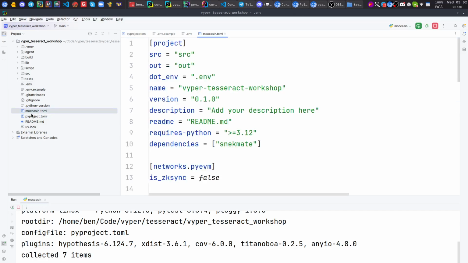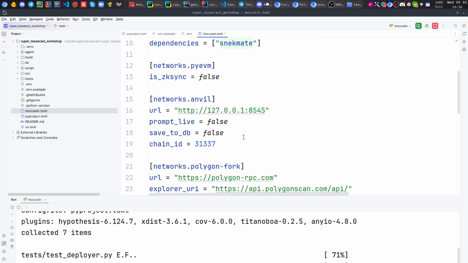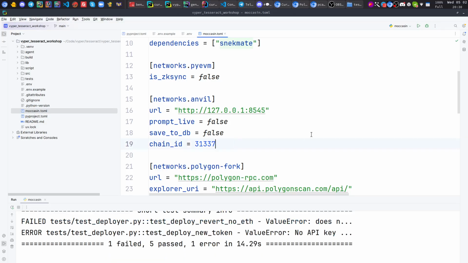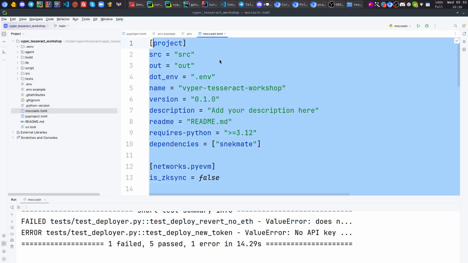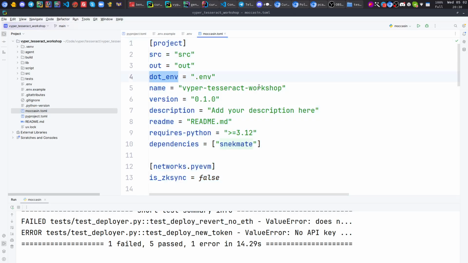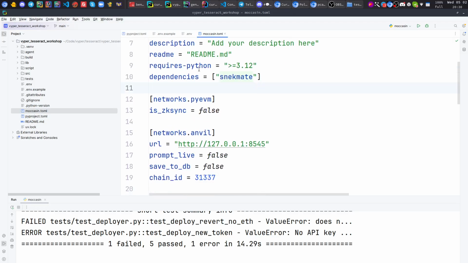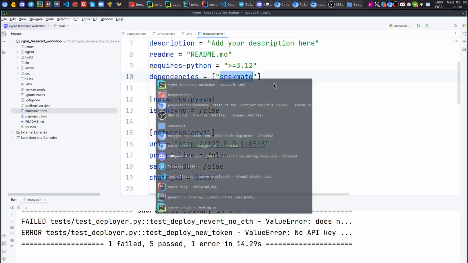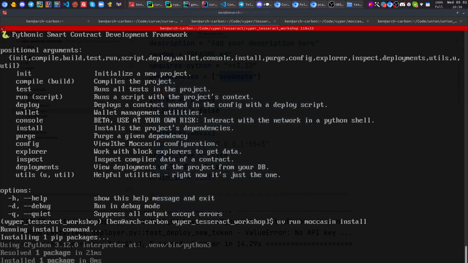One last thing that's worth looking into is the moccasin configuration here. When you initiate a moccasin project, moccasin is going to fill out some of the boilerplate for you, like where is your .env file. If you add dependencies to your project, you would do this with your configuration.